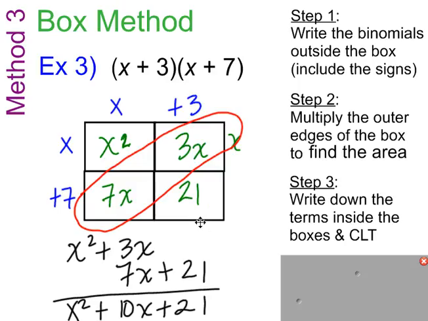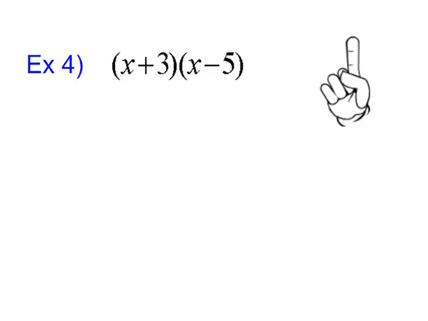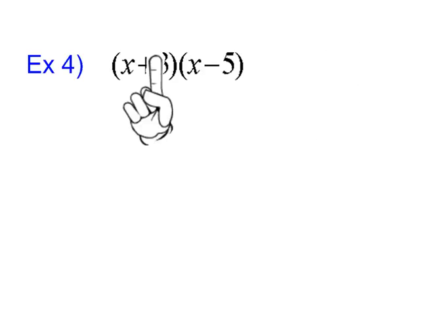Now, different methods are useful at different times. We're going to try all three again one more time, give you an opportunity to try all three methods, and then you're going to find a method that works best for you, depending on the type of learner you are. So let's take a look at this one, x plus 3 times x minus 5, and we're going to use the distribute and stack method and use our finger to cover things up so that we can do it.